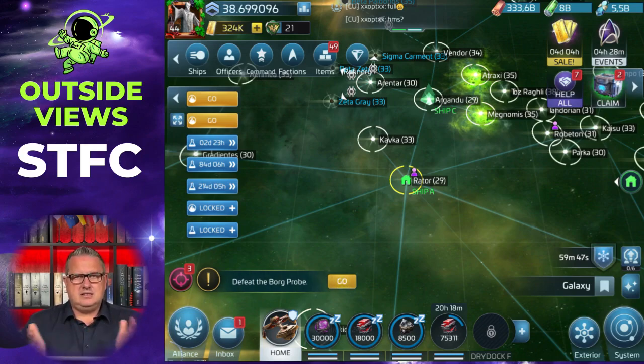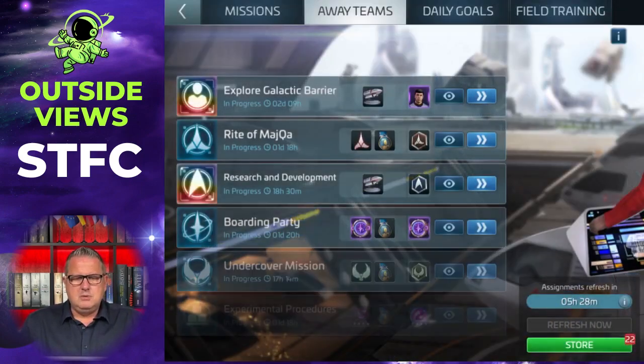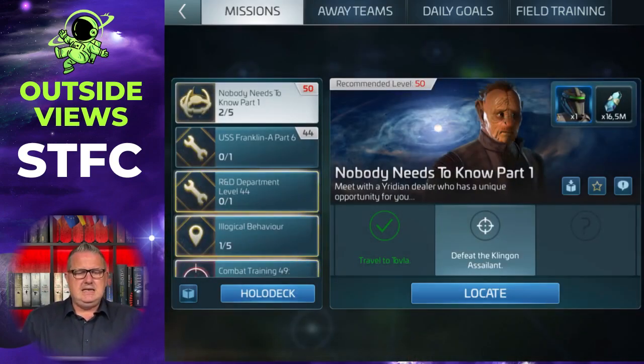But today, especially for those being in contact with the game for the first time, I want to make a quick introduction video. If you already found a mission and have it, you'll find it at the little yellow exclamation mark on the bottom left of your screen. If you click that circle, you come to missions, away teams, daily goals, and field training. And if you click on the missions, you see the missions you have already found. If you haven't found any, tomorrow I will tell you how to find them.